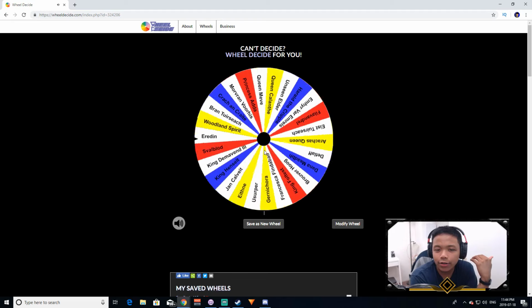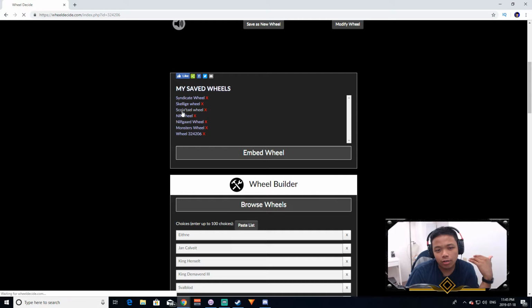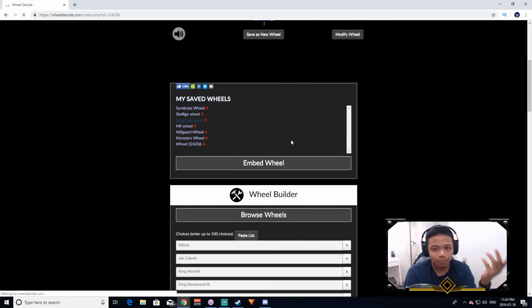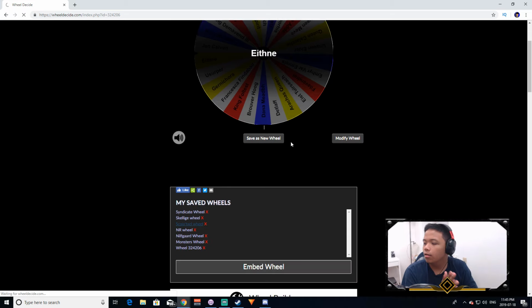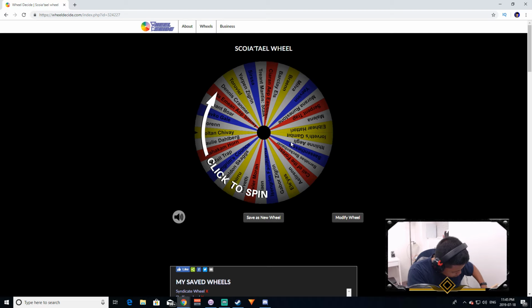And our leader for today's deck building challenge is going to be Ethne. Surprisingly, if you didn't see the previous deck building challenge videos, Ethne was the first wheel I spun, and the fact that I spun her again in the third video is really strange. So that means we are jumping into the scoia'tael faction. Let me get a paper and pencil out, just because I tend to forget these pretty easily. Yeah, so Ethne is our leader of choice.